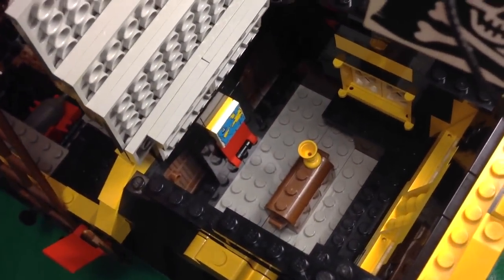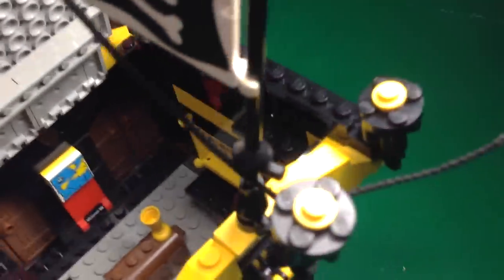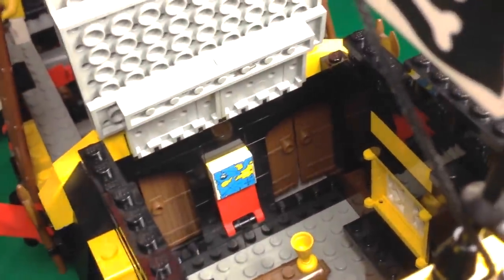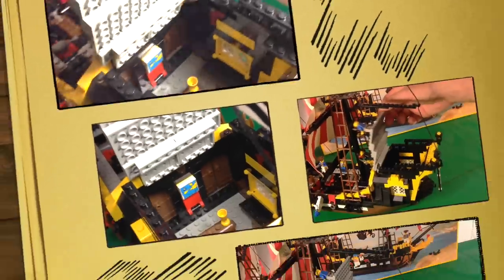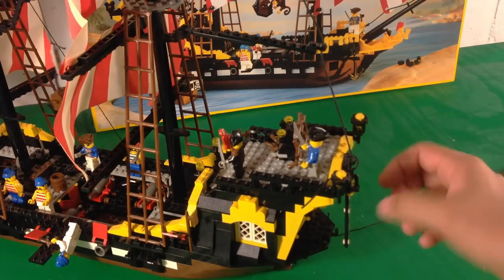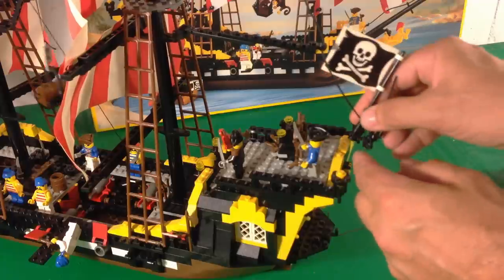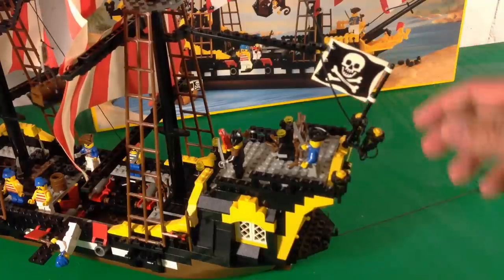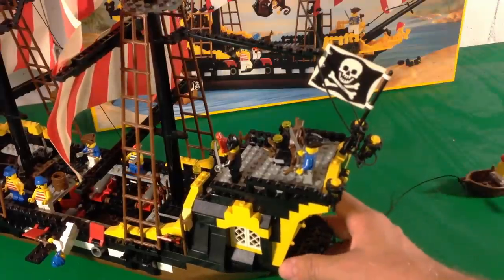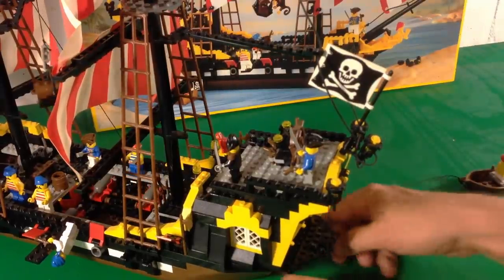So I'm guessing this is the inside of it. That's like the captain's quarters. There's the map. And those doors lead in. Can you see the doors? There's doors on either side of the map and the treasure. So now we'll put it all back together, and this is one of the kind of annoying parts of this set. This is what holds the rope for the sails, but it's kind of flimsily built. Uh-oh, as I break the rudder, he's not going to be able to drive now.